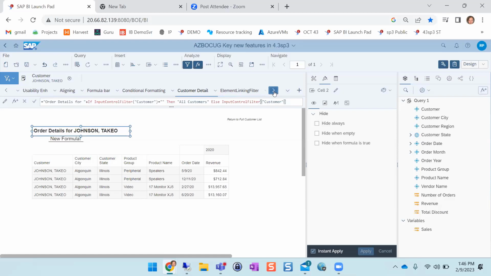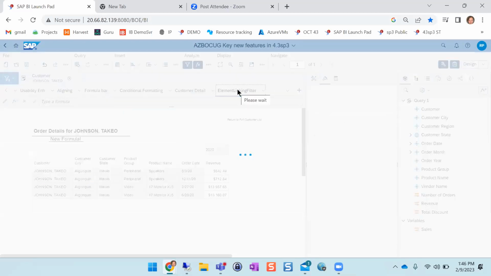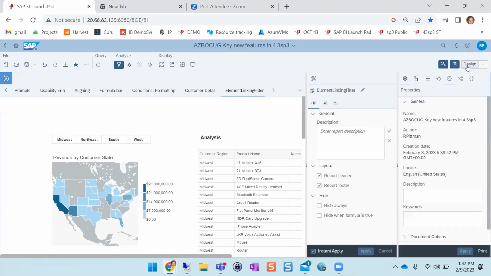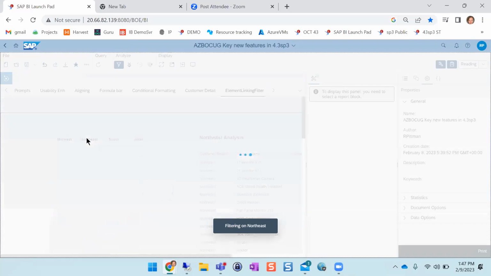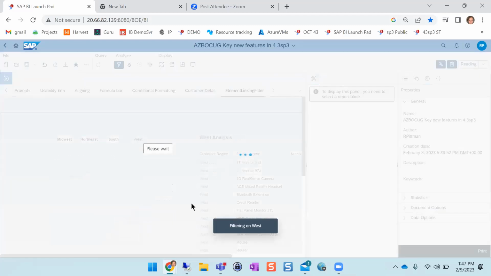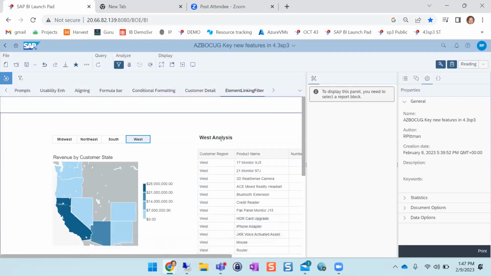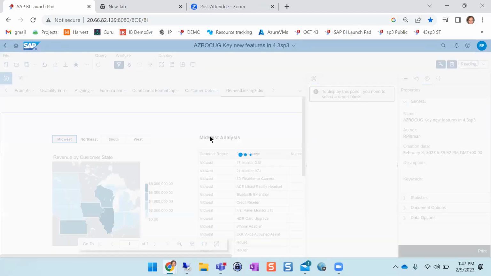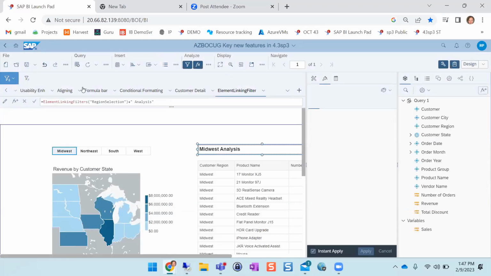And then finally, similarly for element linking, I'll switch to design mode real quick and choose, this is just set up for element linking to choose a region, and it's filtering either the map or the table there, but the name there is getting caught with the new function that they gave us for element linking. I'll click on that cell. Element linking filters, and then you specify the name of the block that has the element link on it. And now you have a custom title.